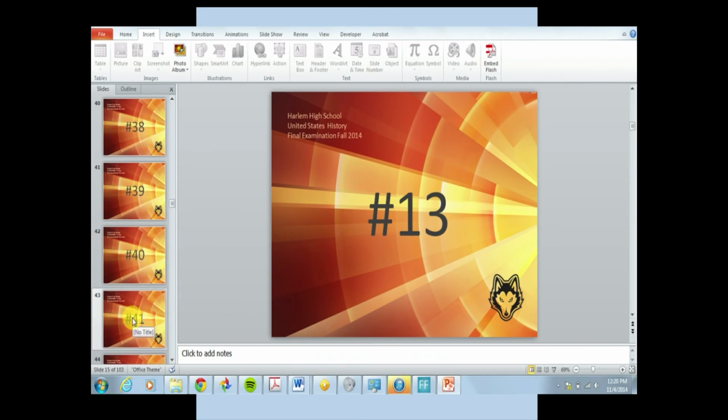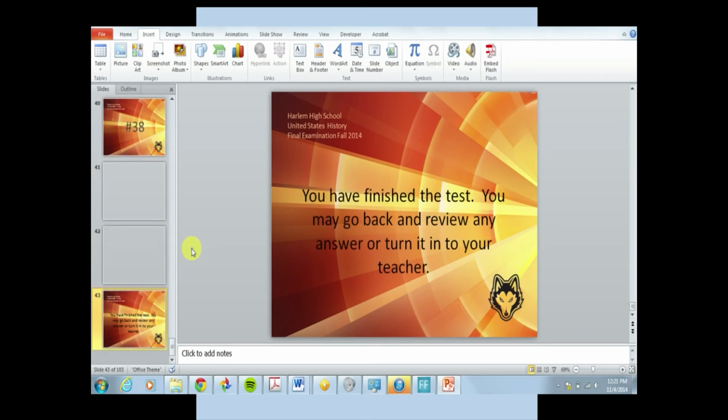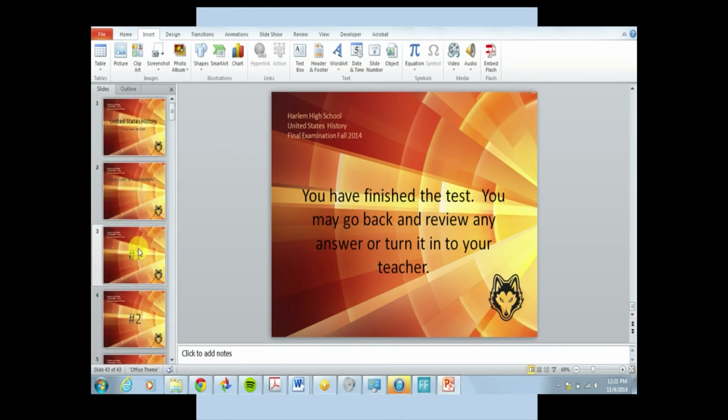If you want to delete a large number at once, select the slide that has number 41, go all the way down to slide 100, hit shift before clicking, I'm holding shift, and then I click that. Now that's selected every single slide between those two mouse clicks, and then I'm going to push delete. You'll notice that now it only goes up through 40. So I can put a 40 question test on there now without all that extra stuff on the end, and then just make sure I continue to save in the manner that I showed you earlier.